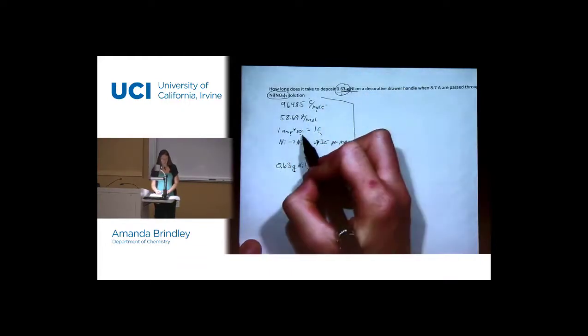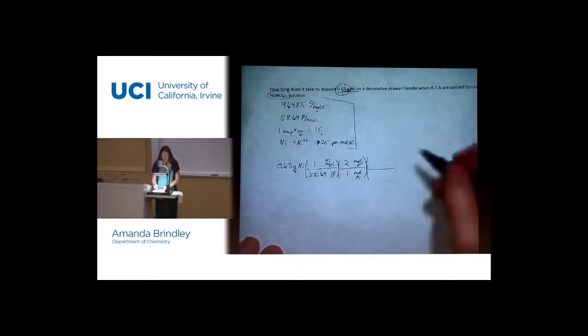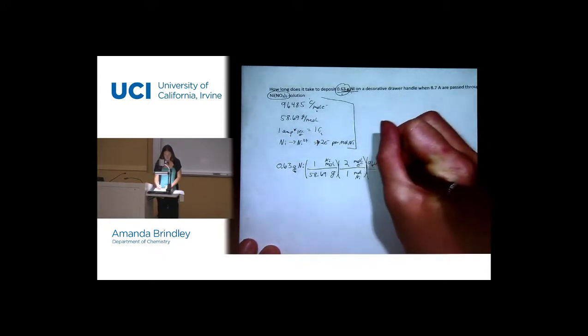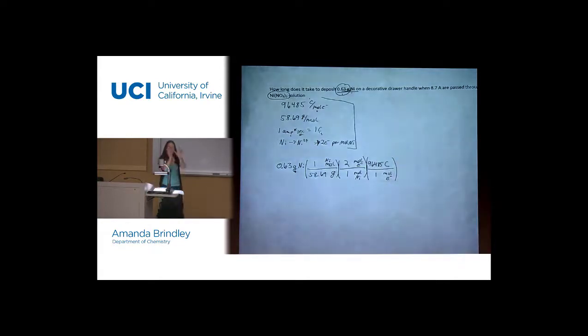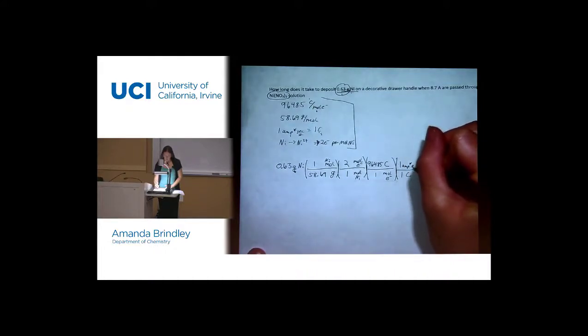So now we have moles of electrons. We're getting closer because now we can get to coulombs and we know that coulombs are really just an amp times a second and we at least have the unit that we want, right? And we just kind of fingers crossed at the moment to hope that it ends up in the numerator. If it doesn't, if we've done something where it ends up in the denominator, that's okay. We can fix it at the end. This time the 96485 goes on top because it's staying with the coulombs. We'll switch the coulombs into amps times seconds so that we have seconds there. Now we're getting closer. Now there might be a temptation right now to stop, solve for the answer and be done, but let's look at what happens if we do that.